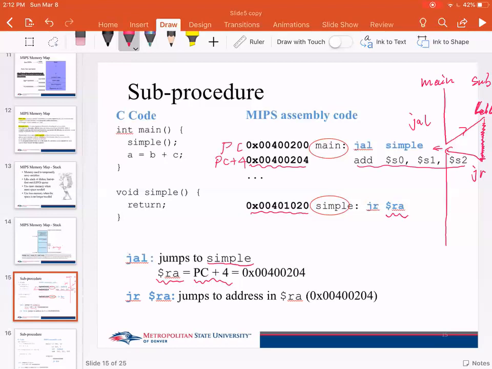So this is the basic structure of the function call in your high-level code, and we call it a sub-procedure or subroutine in MIPS assembly code.